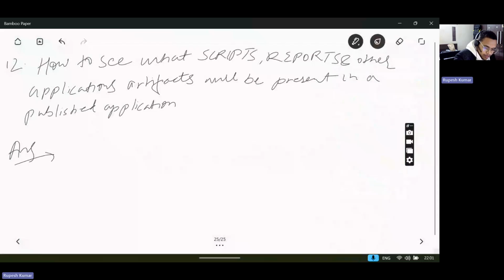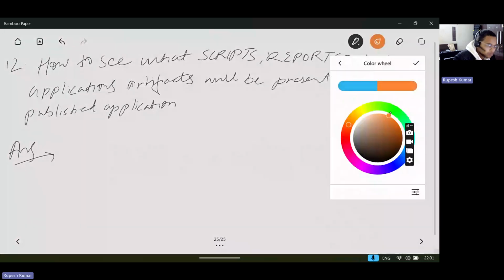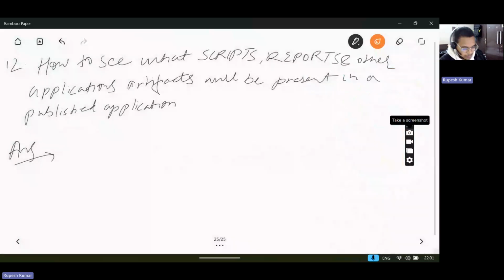So your answer will be... so this is saying how to see your script, reports and other application artifacts in published state.